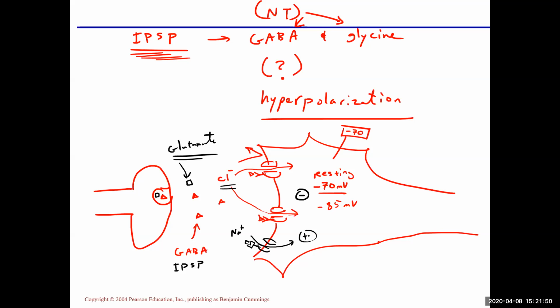So basically, the soma right here, all these charges, and because of the different ions coming in and out, we can calculate in here and figure out what the outcome would be. Is the outcome going to be an inhibitory signal, or is it going to be an excitatory signal? But before we do that, let's give you guys a problem and see if you can solve this, and then we'll come back to these two signals and talk about the process of summation.